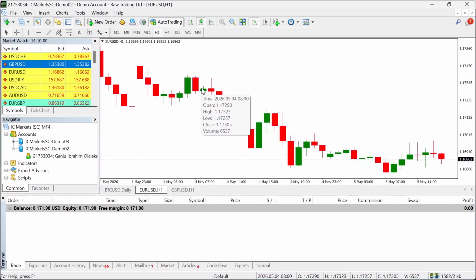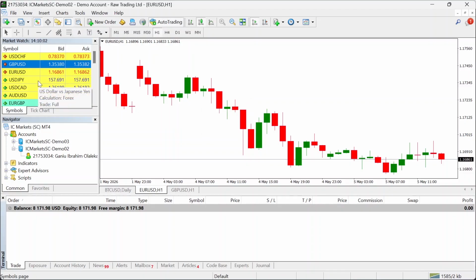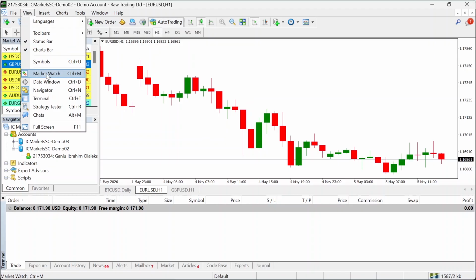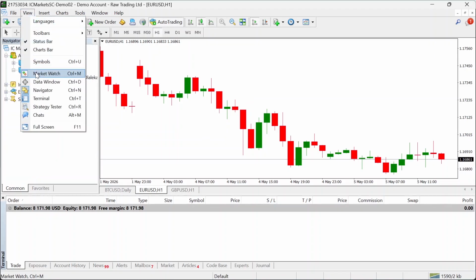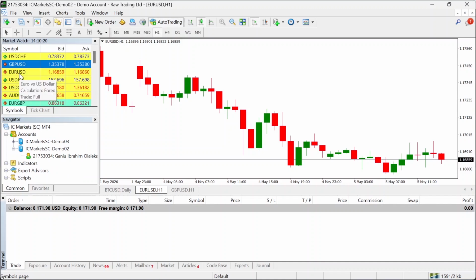In most cases, you will surely have Market Watch, just like me. But in the case where you do not have Market Watch, you can go for View, and you can activate or deactivate the Market Watch from here. You can see I've deactivated it, and you can bring it back. The Market Watch is more like a favorite list where you want a shortcut to be able to open a particular pair or instrument or symbol. In this course, we might be referencing a pair or an instrument or a security, so they're more like interchangeable.